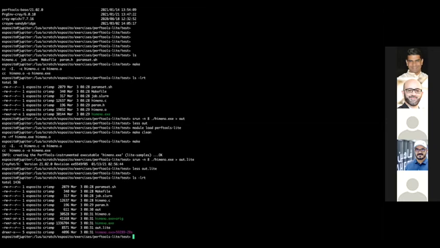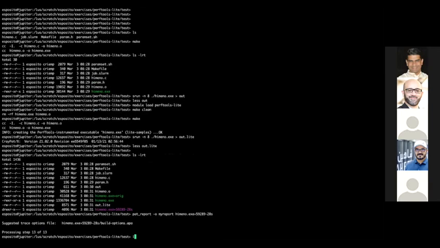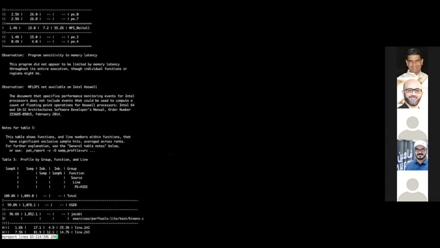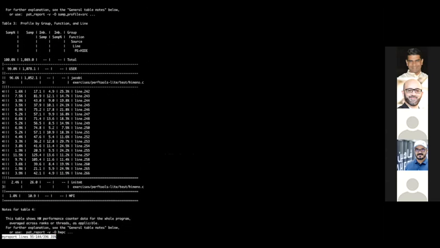So it created the output file I collected, but it also created this output directory. What I can do here, it's all in the presentation, I say pat_report my report of this directory, and I get the full report instead of the minimal report printed to standard output. You get more tables in there. Quite interesting for sampling experiments, and that's only for sampling, you get a breakdown of line numbers where most of the samples have been collected.